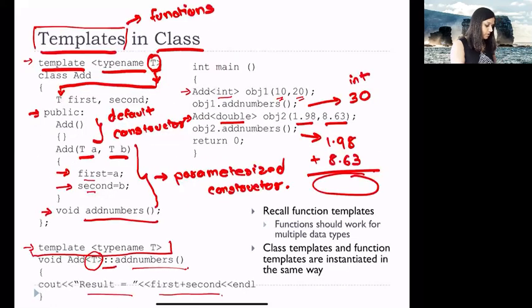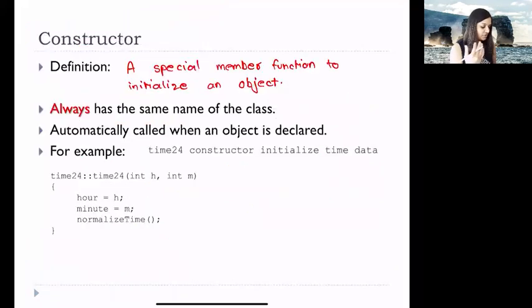So here we used our object one, object two. These were our objects where we were passing some arguments, and depending on that, the constructor was called. Add was a constructor, and depending on how many arguments we pass, it was using whichever constructor applied, the default constructor or the parameterized constructor. Here for both cases, we use the parameterized constructor. So if you look at this, it looks like a member function, right? Add looks like a member function, but it's a special member function with the functionality to initialize the object.